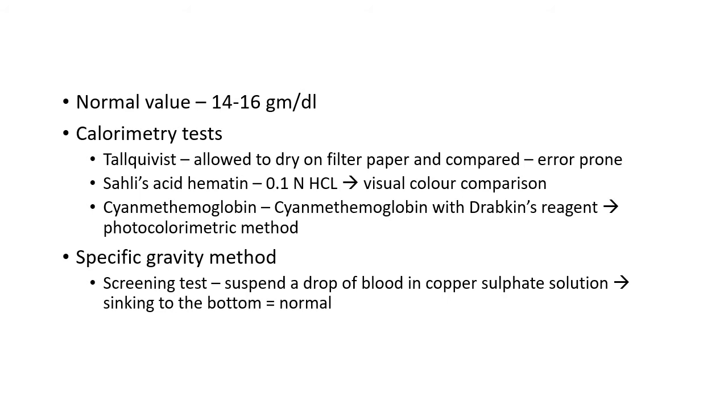In colorimetric tests, the principle is that the color product of the test sample is compared with that of the standard and the value of hemoglobin is derived. I will explain a few commonly used colorimetry tests. One is the Tallquist method. Here, the sample of blood is allowed to dry on a strip of filter paper and the color is compared with the help of a comparator scale. The value is read directly, that is by directly seeing it. So obviously it is a highly error prone method.